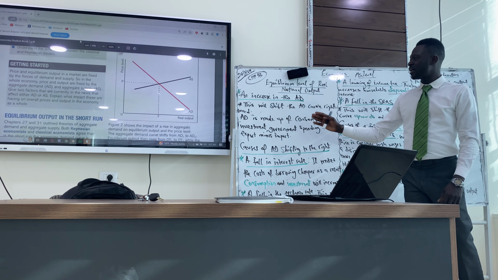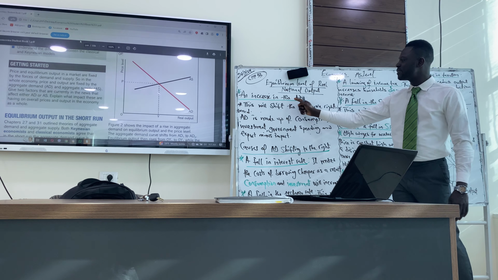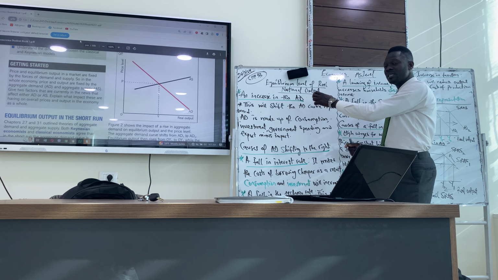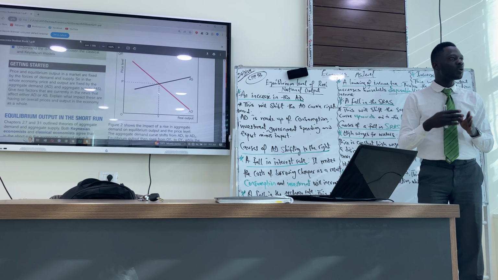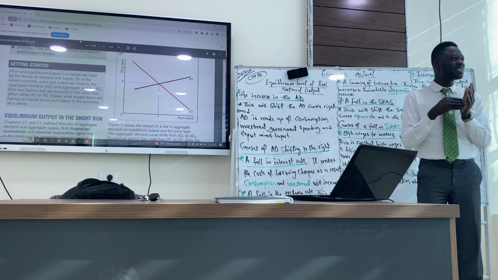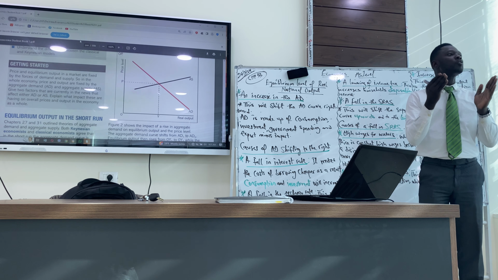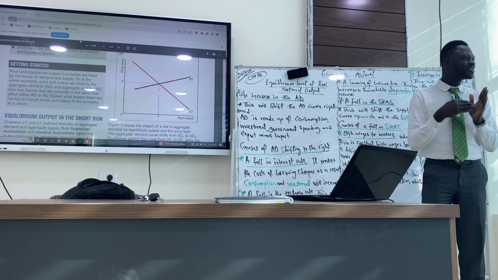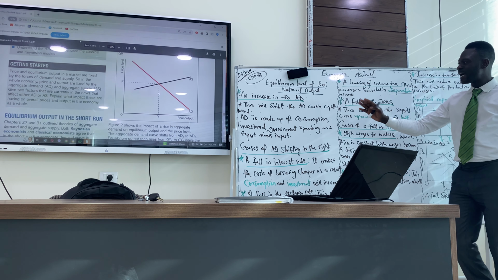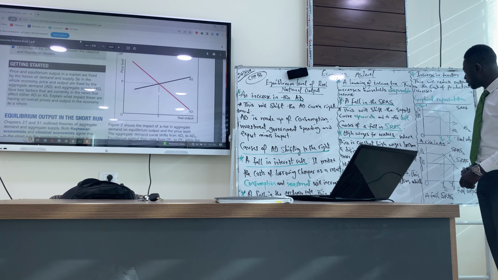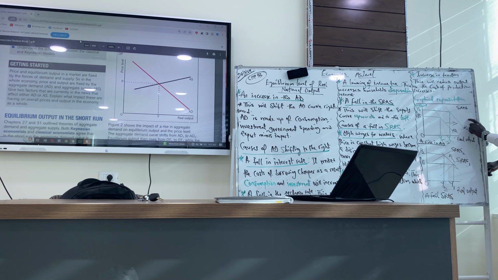So we're going to start with an increase in aggregate demand. When we talk about an increase in aggregate demand, remember that aggregate demand means the total demand within the economy. So what are the reasons why we could have a shift in the aggregate demand? And what will happen to the demand curve when there is an increase in aggregate demand? The demand curve will shift rightward from AD1 to AD2, meaning that the equilibrium level of output will rise from OY1 to OY2, and our price level will increase from OP1 to OP2. So what will bring about this situation?